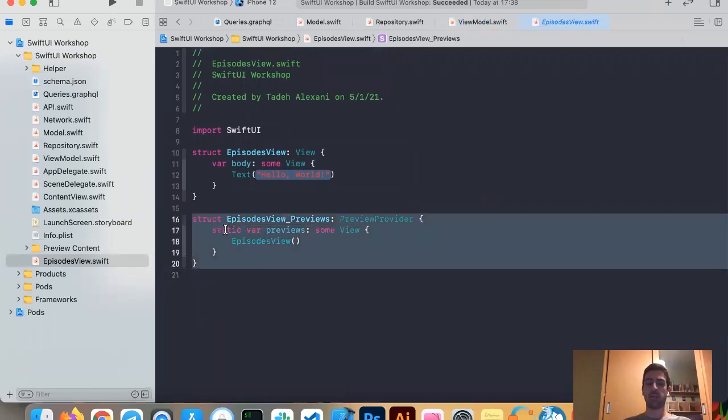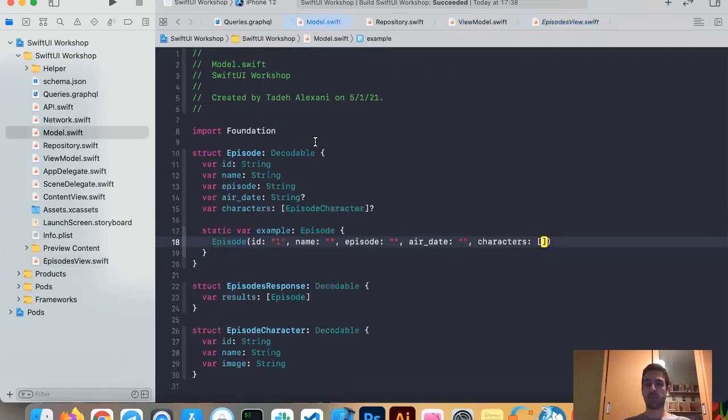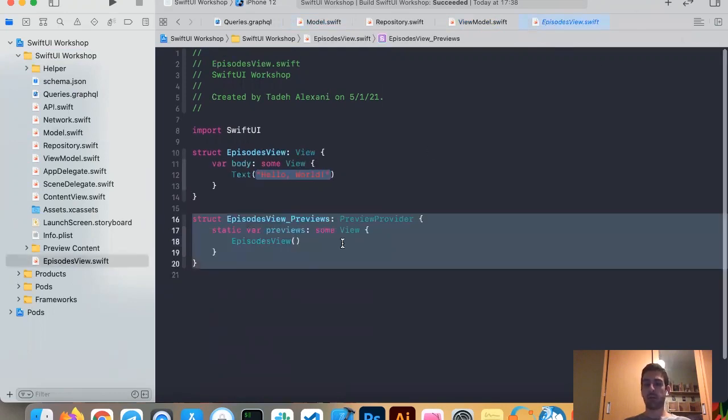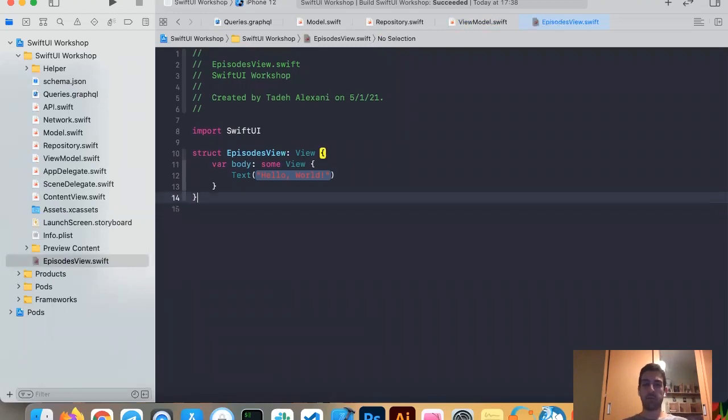If you can generate some local items from this, for example, an example with real data, you can just make use of this preview provider. Because we are getting the data from the server and not using cache, it's better to just omit the preview for now and see the result in the simulator.